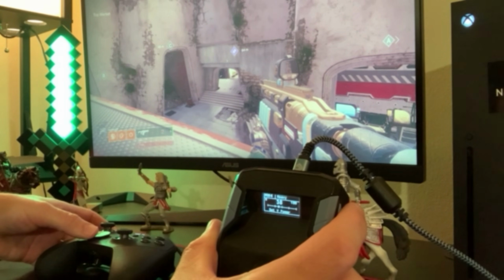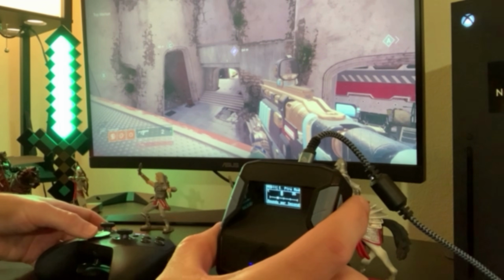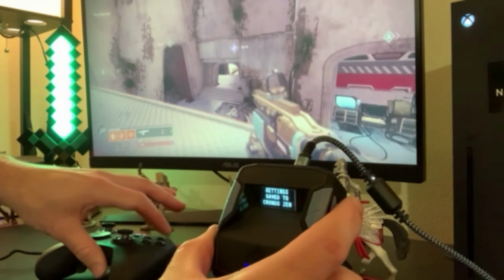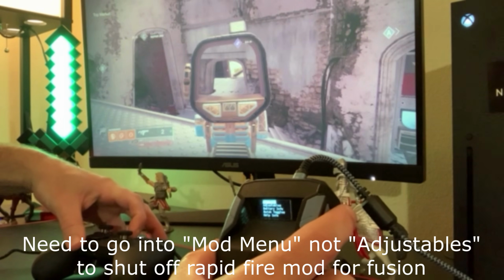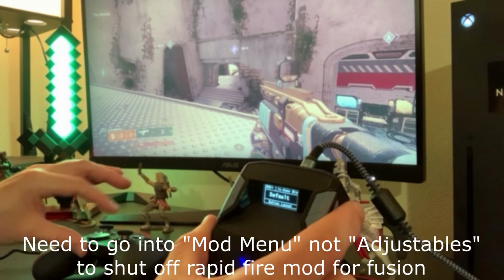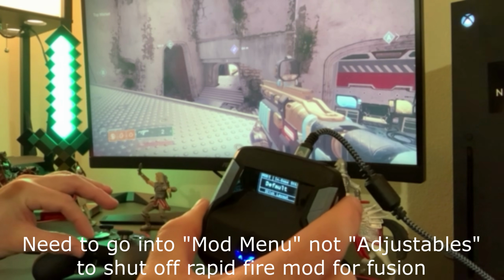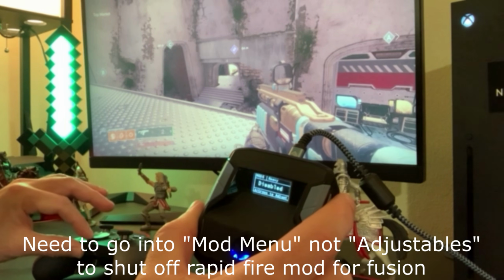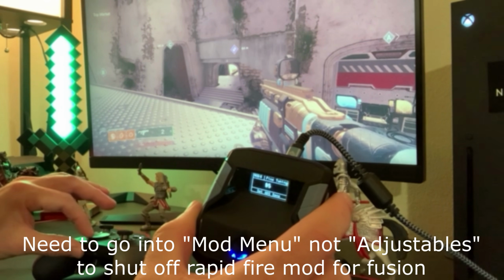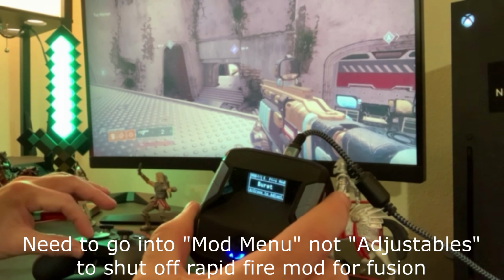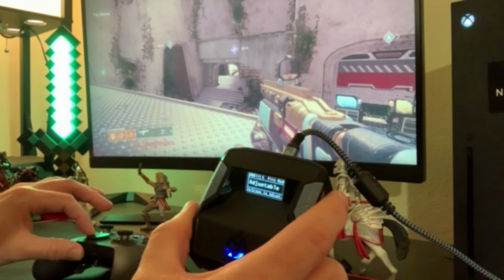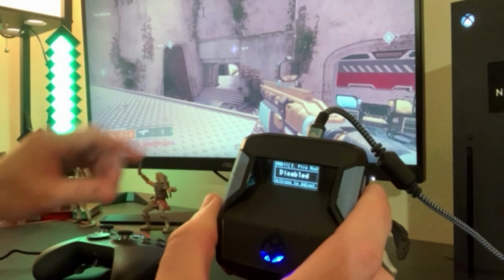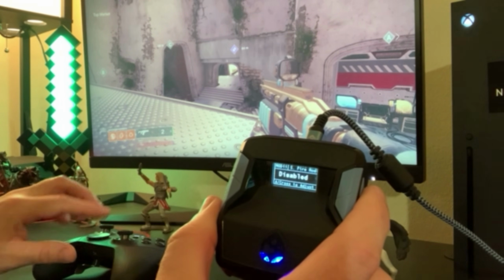Now, secondary. Oh, you know what? Aim assist. Let's see, fire mod. Okay. That's not the one. I need to change that back. So go back into the menu, go to mods, mod menu, which is the first one, and then you can change it. In-game vibration, primary, secondary, inverted Y, heavy disabled, aim assist, fine tuning, fire mod, that's what we want to turn off. So right there, disabled. Heavy, there's a little spot right there that says S for secondary, and there you go.